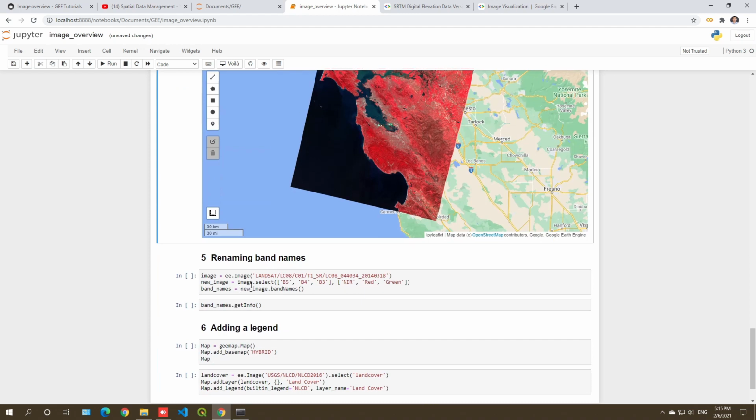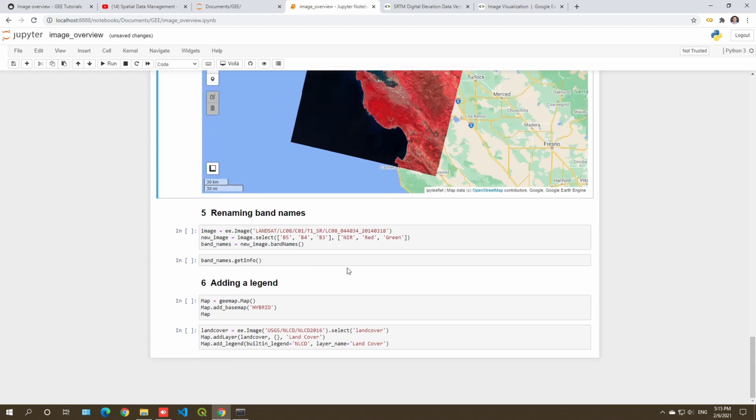Also, you can rename the bands if you want. This is very much similar to selecting bands, but there are 2 parameters you can provide. The first part is to do the selection, and the second part is the new names you want to use. The names go one by one, so they need to be the same length. So you have 3 items within the list, and here I will also have 3 items in the list. So I'm going to change B5 to NIR, near infrared, B4 to red, and then B3 to green.